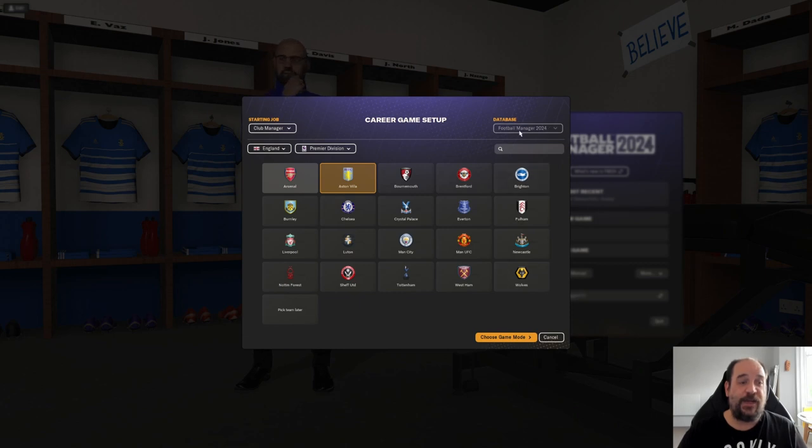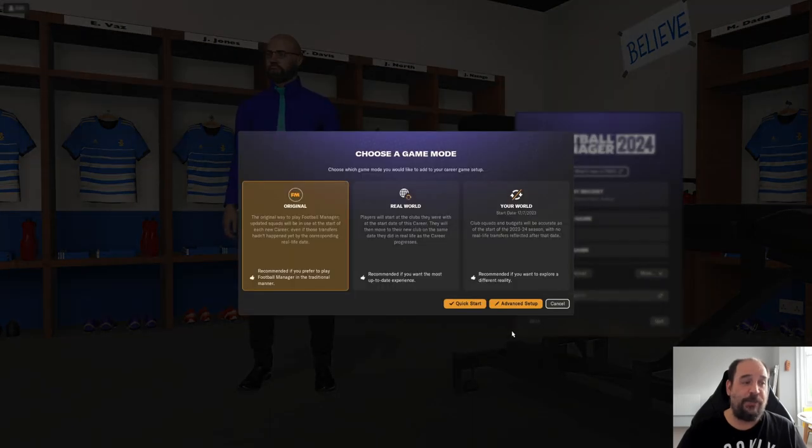This here is just the database you're on. It's Football Manager 2024's standard database. The only time that can change is if you download databases from Steam or wherever else and put them into your game. But we're obviously not doing that here. So then you choose game mode.